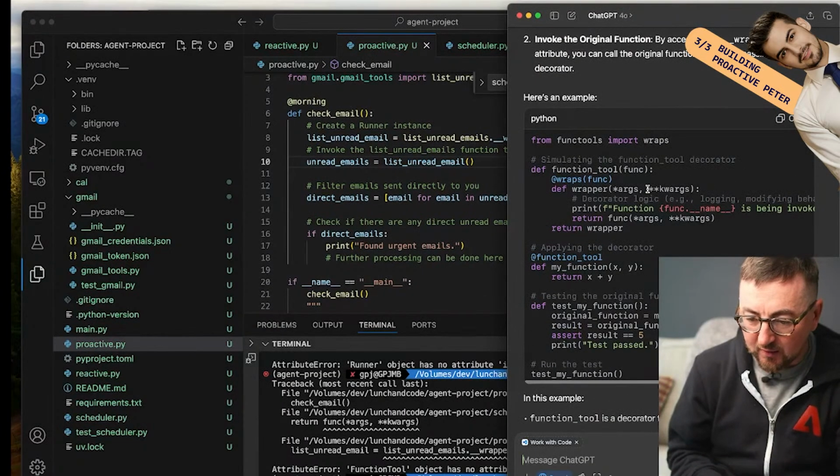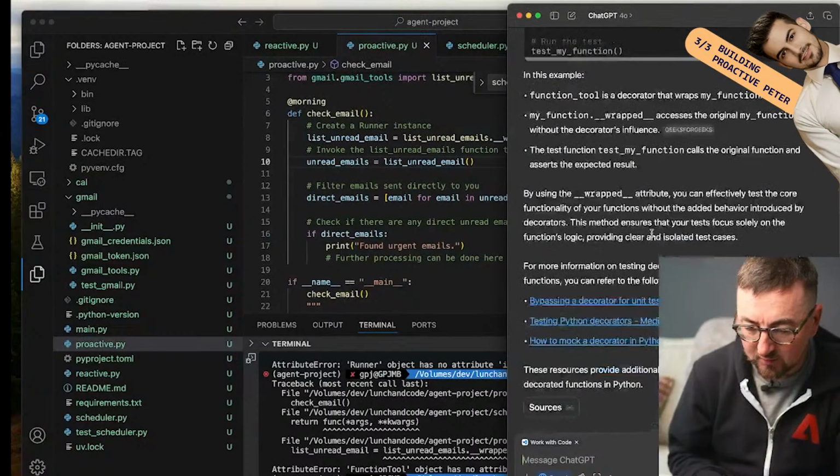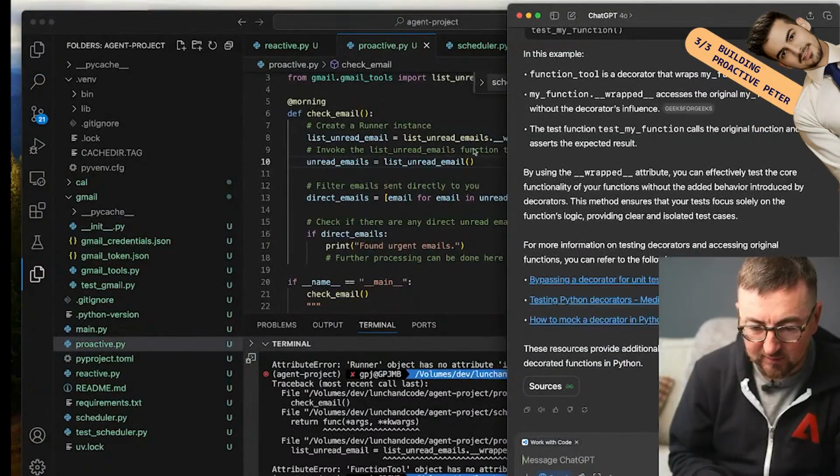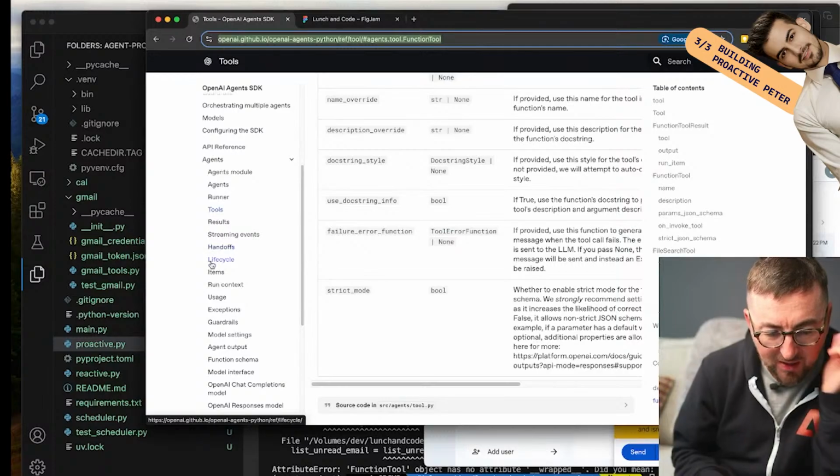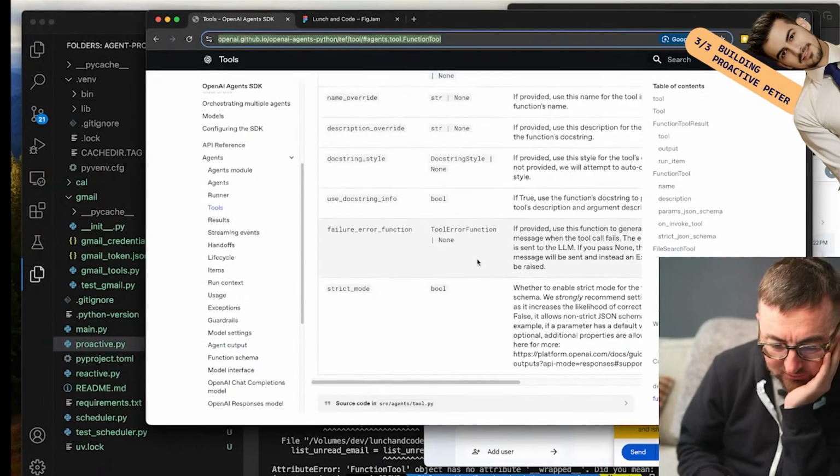Doesn't like that. I just can't believe it doesn't have a method to just run it directly.